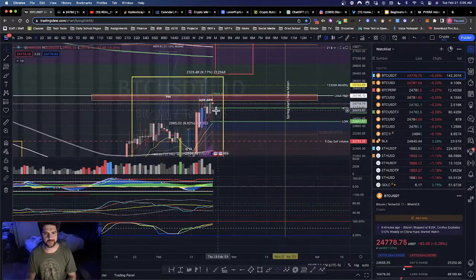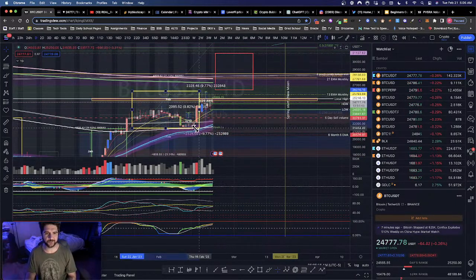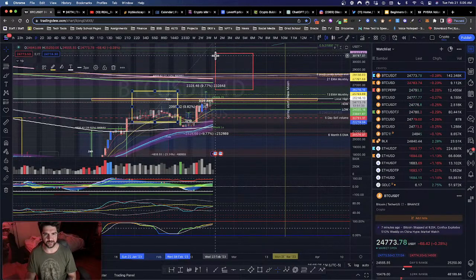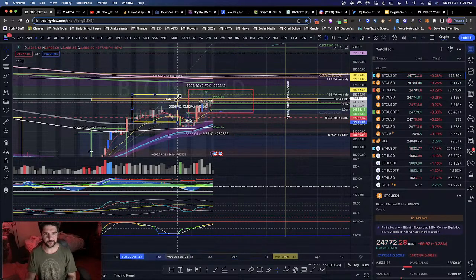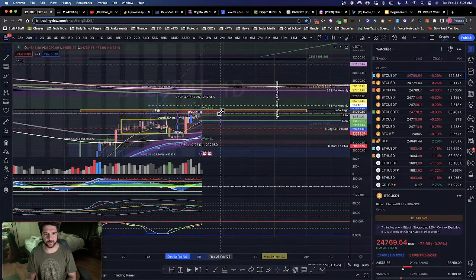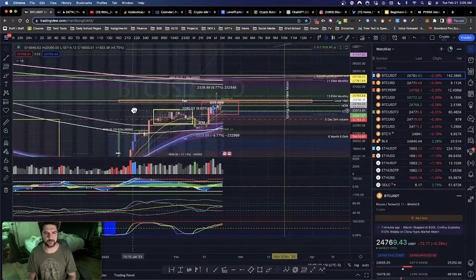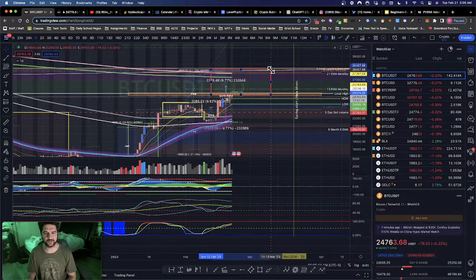Does look like it's topped out though. I bet you that this is level 2 right here. This was level 2. I have a very strong feeling that this is level 3. I bet. Although I don't know, because remember, level 2 has like 2 waves in it. You're looking for 2 waves.